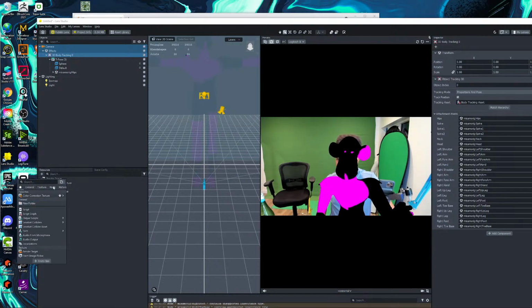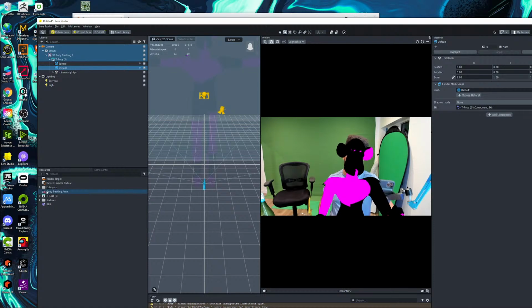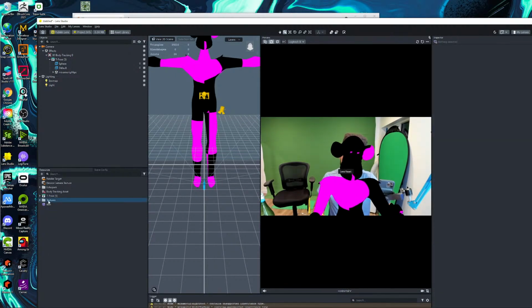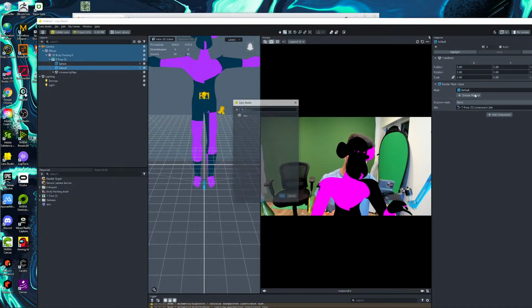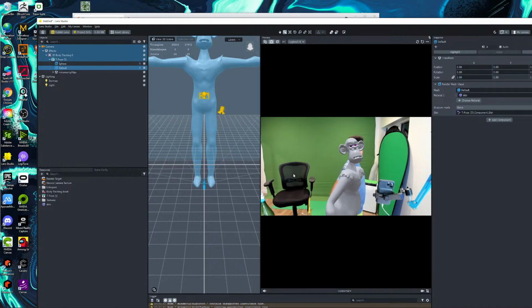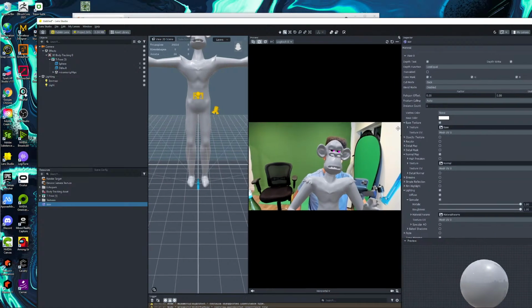So I'm going to make a new material known as a simple PBR, or I'll just do a regular PBR material. It stands for physically based rendered material. And I'm going to make that the body default. So we'll go to choose material. I'm going to call this one body. So I'm going to rename this, call this skin. Skin of the ape. And then we'll grab the default, set the material to the skin. Great, so now we have our textures in there. Awesome, and now let's go to our skin shader and import all those textures, which will be really fun.